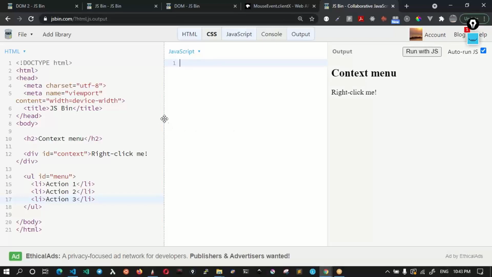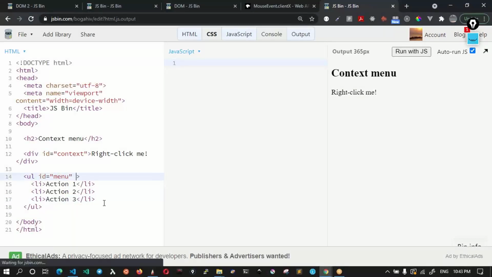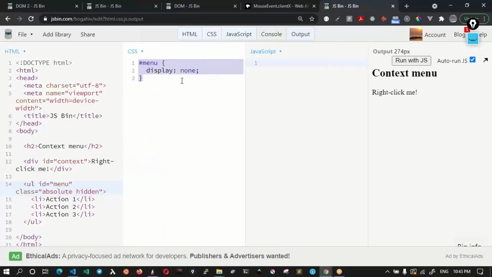So maybe once I have this information, I'll put some more classes here to make it work because we are doing it via programming, correct? So maybe I'll create an absolute class and a hidden class. This is CSS just so that we can style the application. Then I'll go back to the CSS and say absolute means I'm setting the position to absolute. Why position absolute? Because you should be able to go to any coordinates in the screen. So you want the absolute coordinates where the click is happening, because there is absolute positioning and there is relative positioning. So position absolute, and this is attached to this menu.